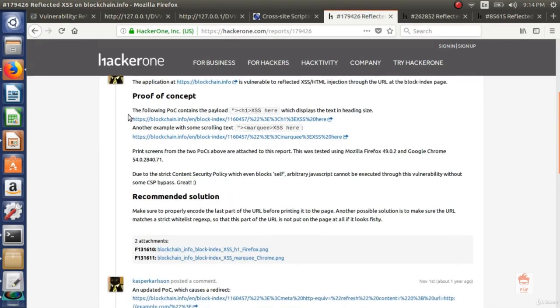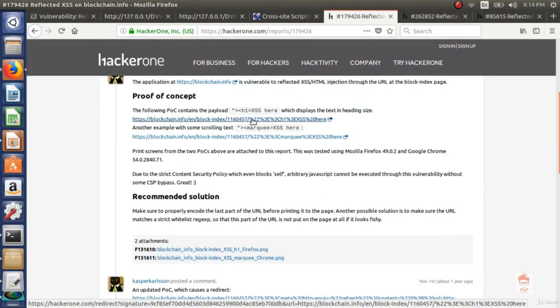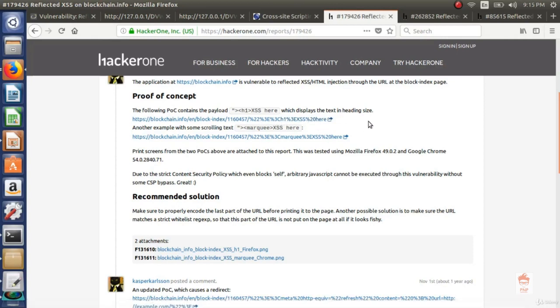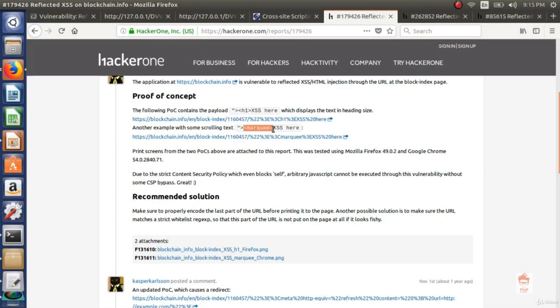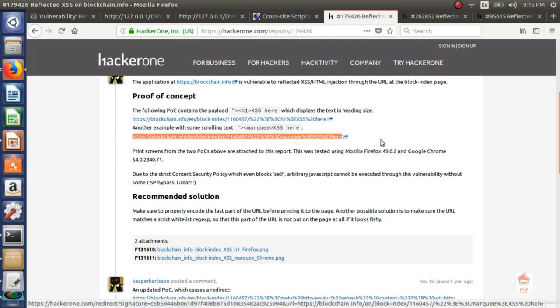Here, whatever this person types after this 1160457 is reflected on the web page. So he goes to the page source and sees how he can break the HTML tag and start a new HTML tag, and he was able to do that.